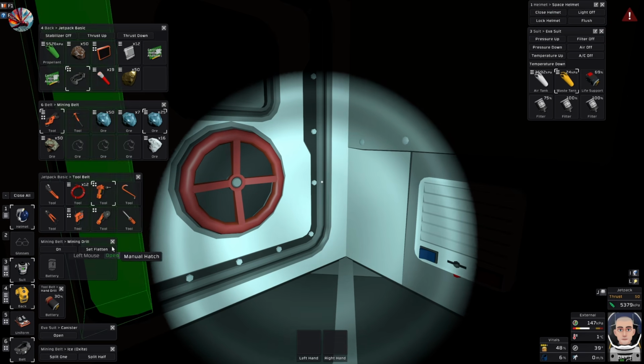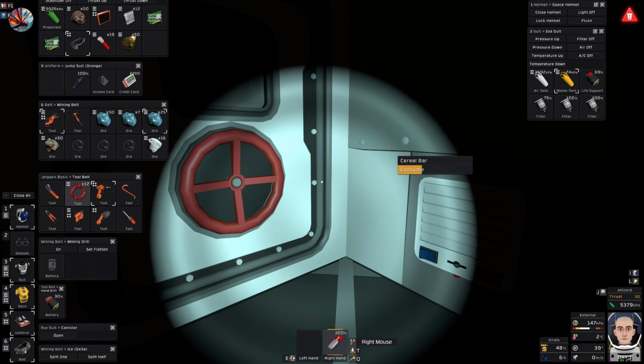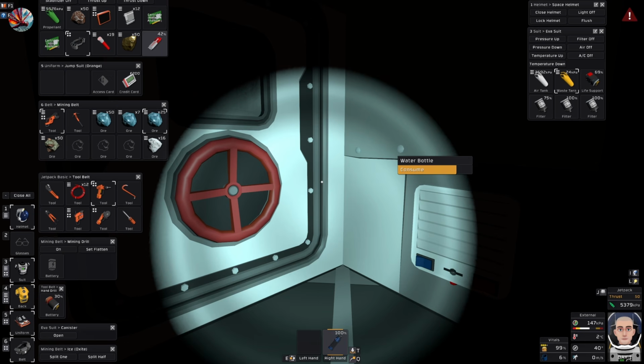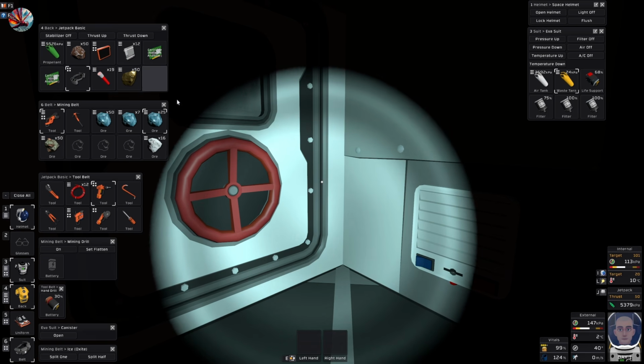Oh, my helmet. So I can have a bite to eat. Have a drink. In a nice safe environment. Where do I put that bar there? So I'm fed, watered. Let's close that again.